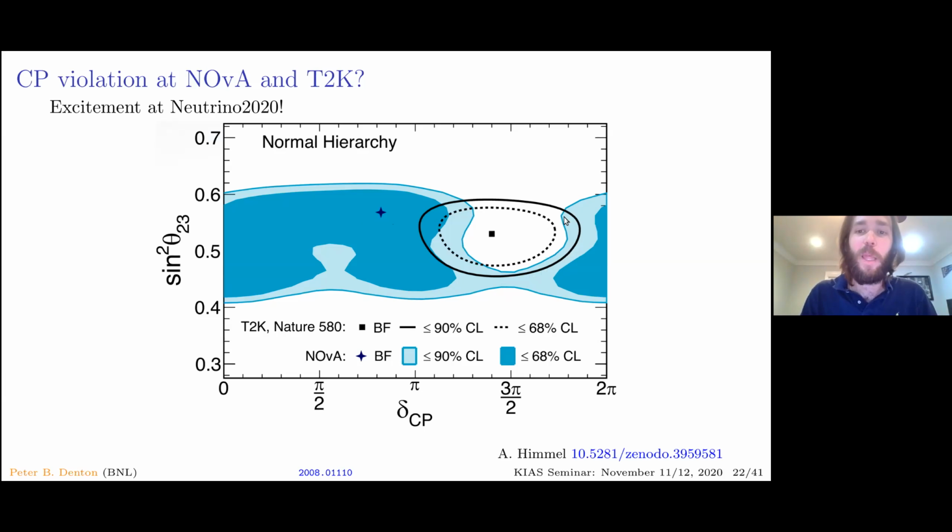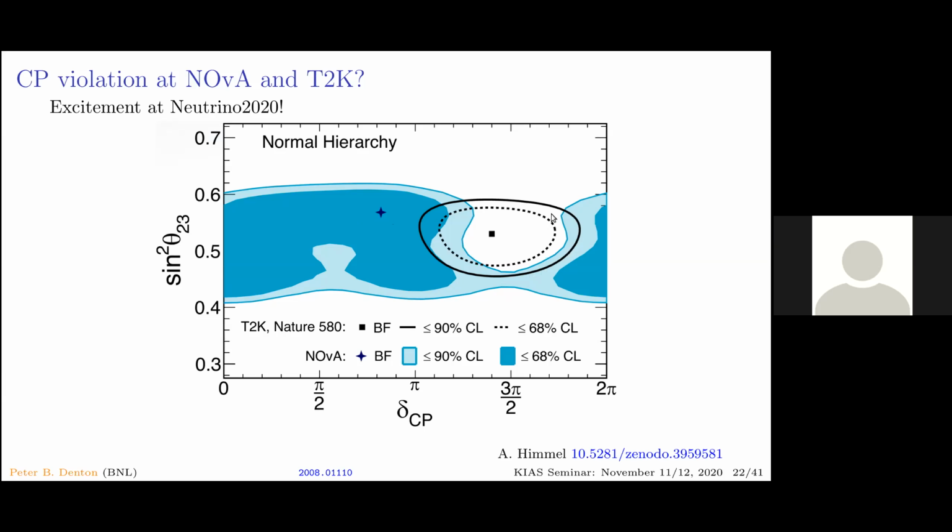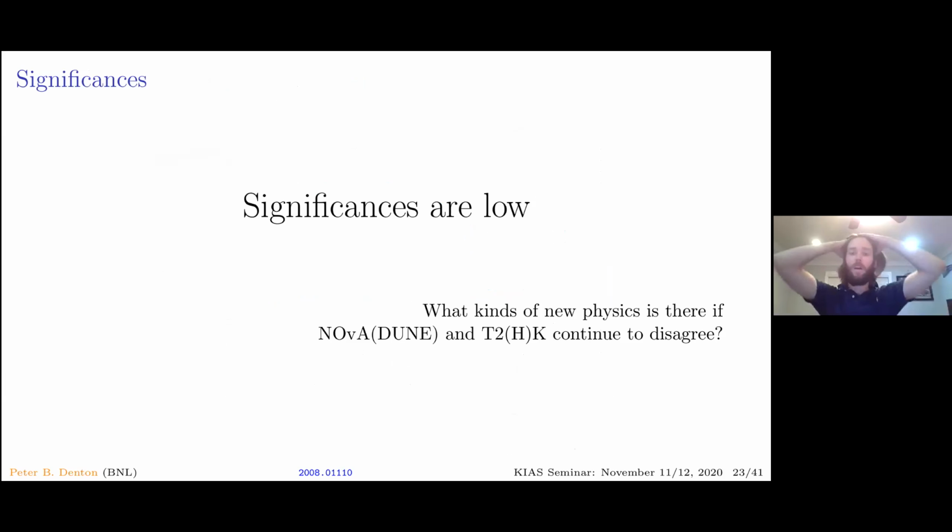I mean, it seems like they're in some disagreement. So what does that mean? I should say before I go on that the significances of everything I'm going to talk about for the rest of this talk are low, around the 2 sigma level. So this is not about claiming that this is an actual discovery of some new physics with certain parameters, but it's rather answering the question, if our long baseline experiments disagree, what does that mean? Obviously, it could be an experimental problem, but as a theorist, I'm obligated to say what kind of new physics it could be, and is that new physics consistent with everything else? And in particular, of course, if these experiments continue to measure the same parameters, the same numbers, then the significance grows, and now we have to start taking this sort of thing more seriously.